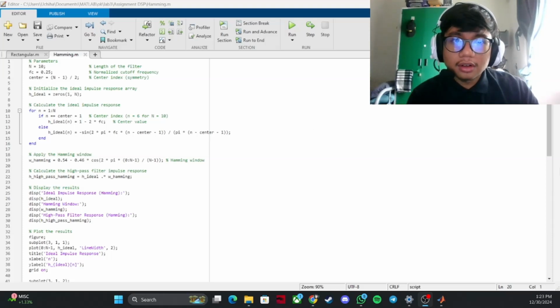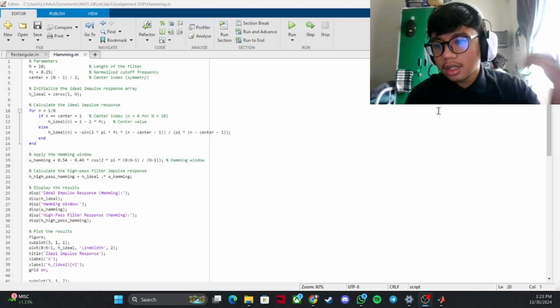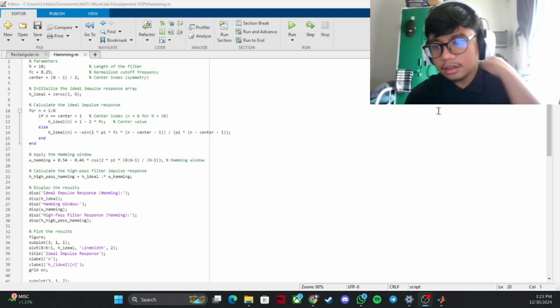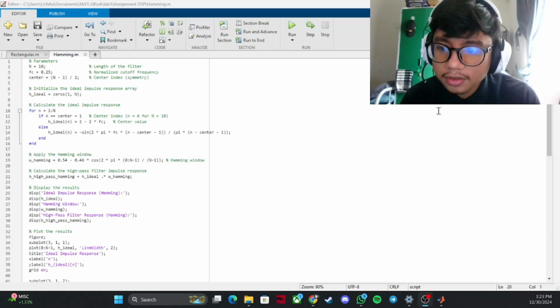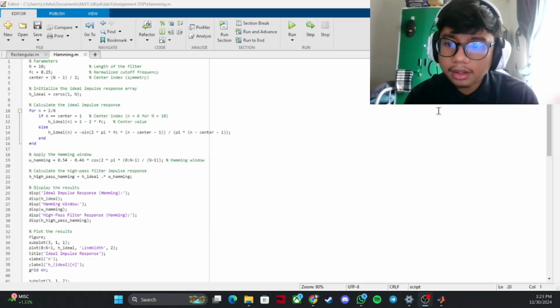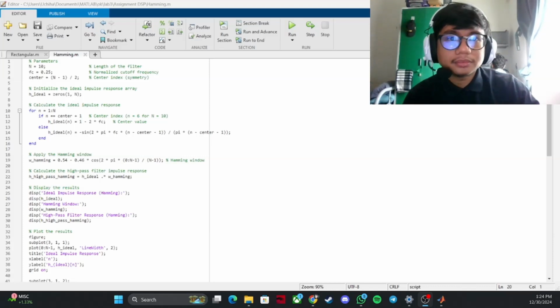And then for all other indices, the ideal impulse response is calculated using the sine function, which is sine of 2 times pi times fc times (n minus center minus 1), divided by pi times (n minus center minus 1).